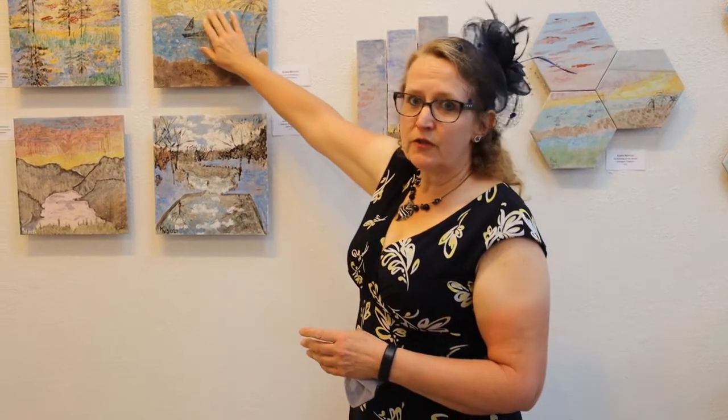These here are considered palimpsest, which means there's two layers of artistry there. I get tiles that already had a layer, an image already on them, and then I paint over them, and after they go through the kiln and through the firing, you can see some of the images coming through from the original tile. So it gives it a different dimension of an image.